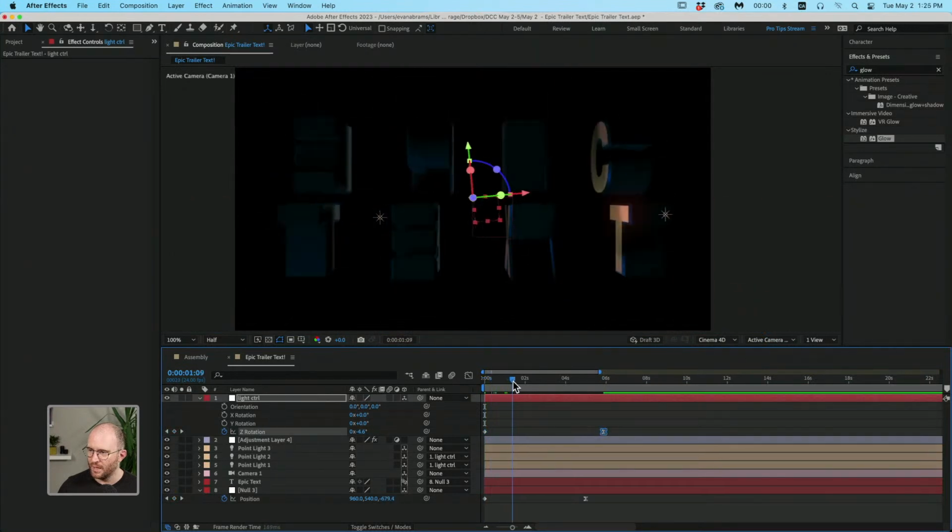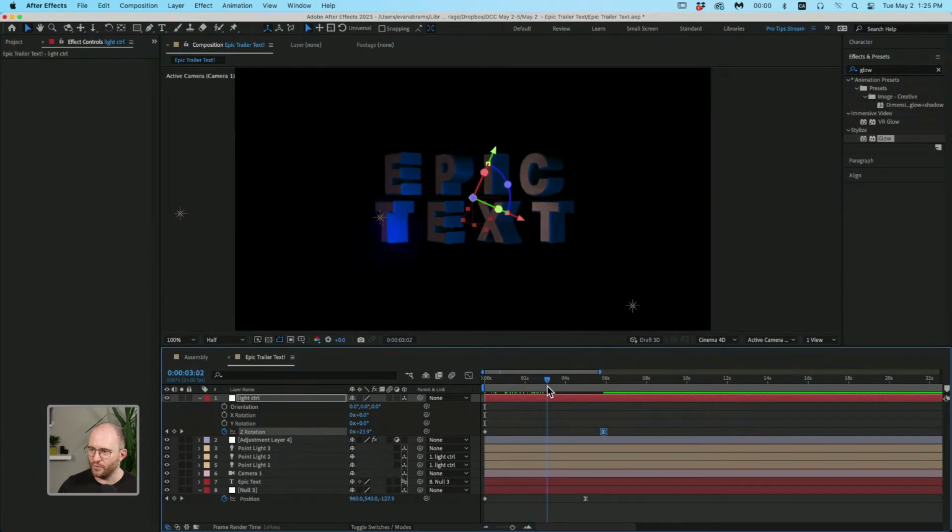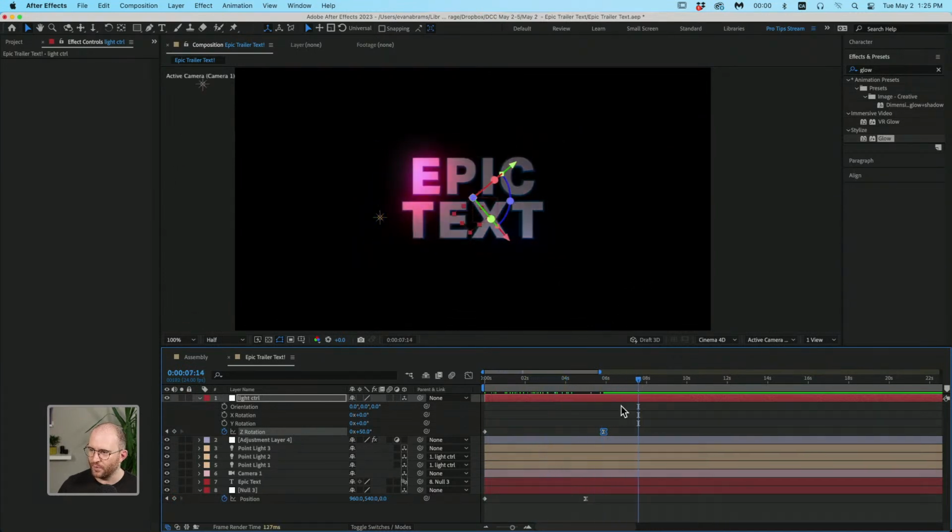So as you can see, as this comes through, the light is playing over the surface. Even when it comes to rest like this, we're going to read the text, and so we want that light to still continue sweeping over. That's exactly what we want.